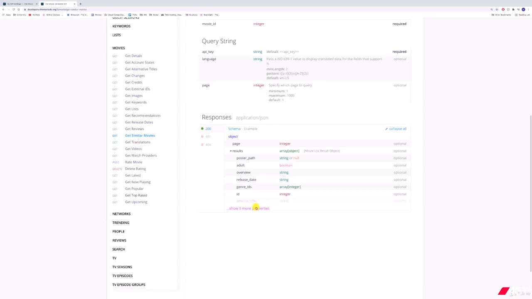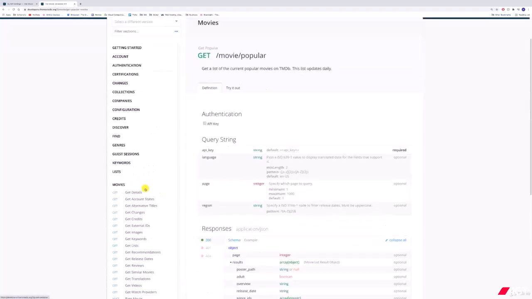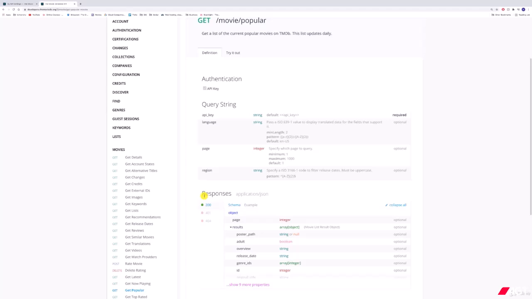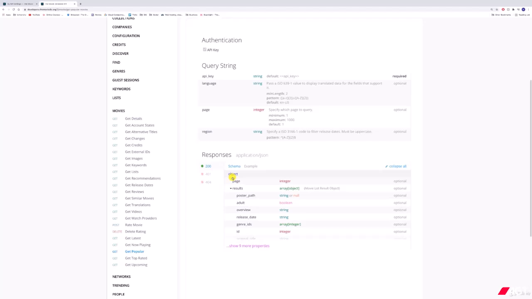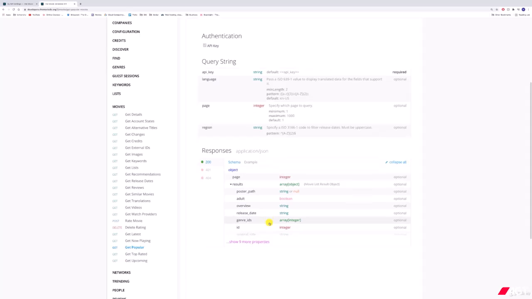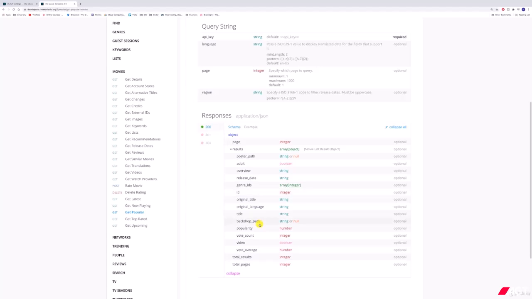Secondly, another thing that I'd like to talk about is that regardless of whatever endpoint you use, the way that the images are returned. If you remember, we copied over the base image API URL, and the reason we require that is because when we get a response from the API for whatever endpoint we hit, if an image is provided to us, we're just going to get the path of the poster. As you can see here, for example, in our get popular, we're just getting a poster path, and this poster path is just the string of the actual image name, followed by the extension, whether it is an SVG, a PNG, or a JPEG, and that's all we get.